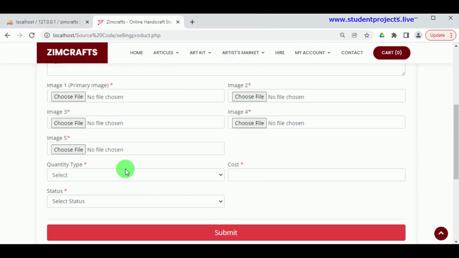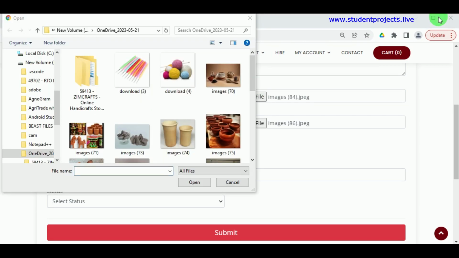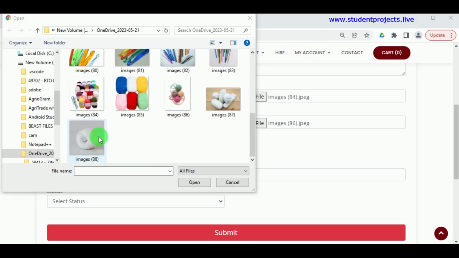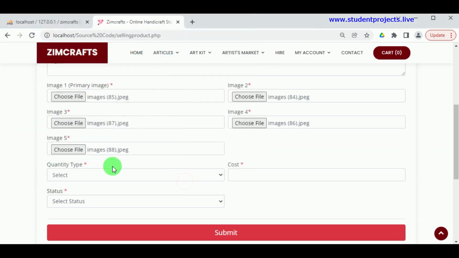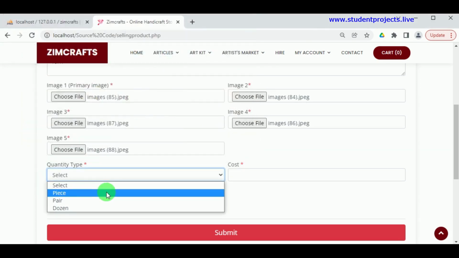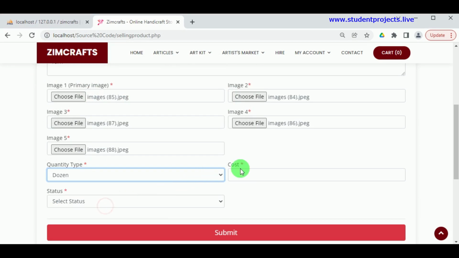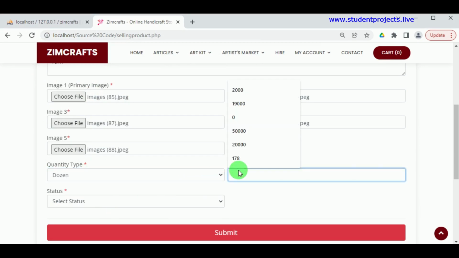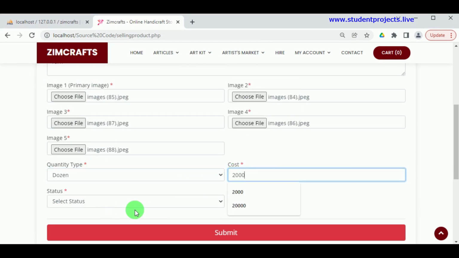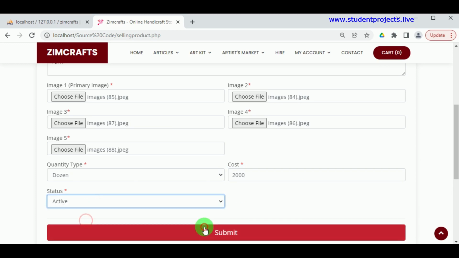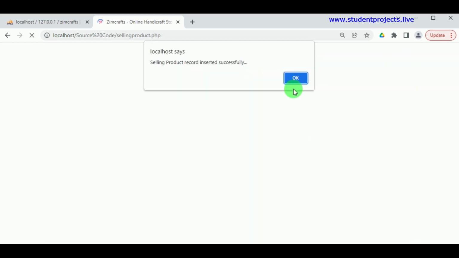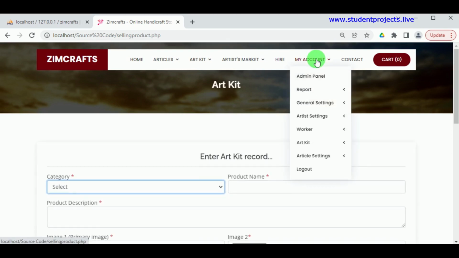Then there are 4 other images, which will give a better idea about the product to help the customers or the artist purchase. Then the quantity type and the cost must be selected. Status must be selected as active. Clicking on submit, the item will be put for sale under Art Kit.